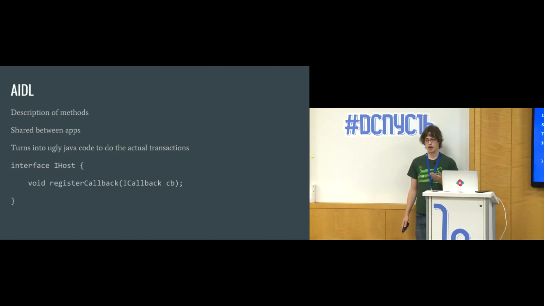And you can parcel binders. So you can get a binder from someone and send it to someone else, which can be useful for sending callbacks. Let's say Alice has some service and she can give you a callback. I have permission to talk to Alice, and so I can ask for this and she can call me back. But really, I don't care myself, and then Bob, he cares, but he doesn't have permission to talk to Alice. So he could talk to me and say, hey, can you ask Alice this, and when you're done, call me back here, and I can just tell Alice to call back Bob, and I no longer need to worry about it.